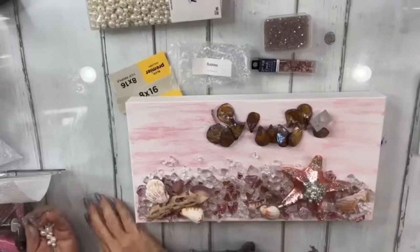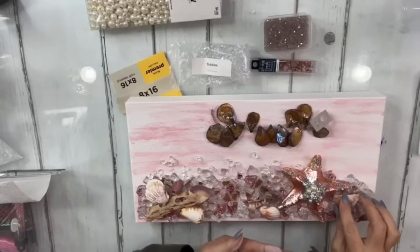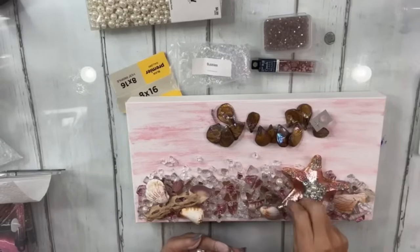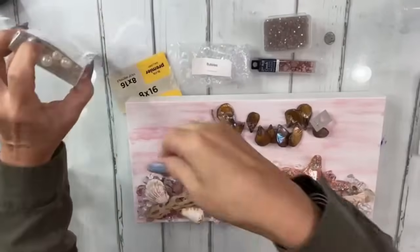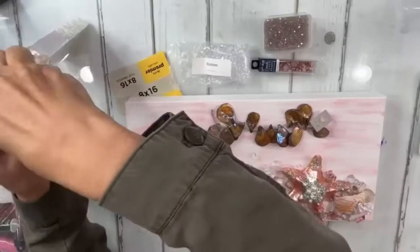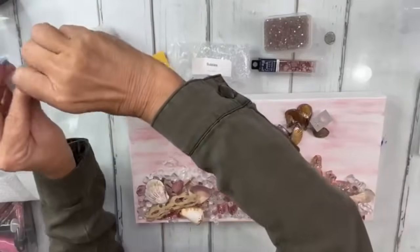So I'm just going to take 5 or 8 of these pearls and let's just lay them around. There's a big one there. And we'll put one here. That's 2, 3, 4, one more. I like 5. Okay, 5 pearls. We don't want to overdo it, right? Less is more sometimes. Sometimes more is more, but often less is more. All right, now I got pearls bouncing all over the place.